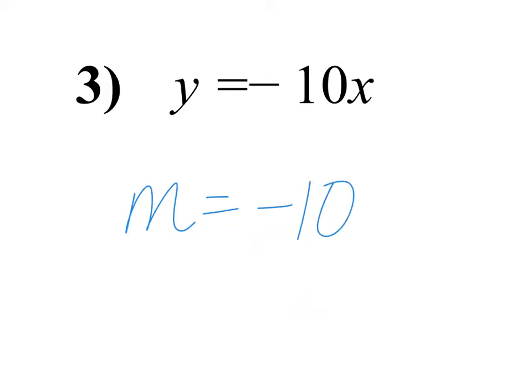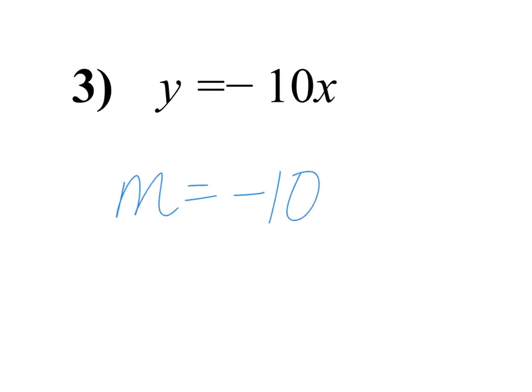The y-intercept is a number that's by itself, which you do not see. What could I add to this equation and not change a thing? 0. So this is called direct variation when you start at 0 and then have a slope from there. So your y-intercept is 0. It starts at the origin. If you don't see a y-intercept, it starts in the middle.